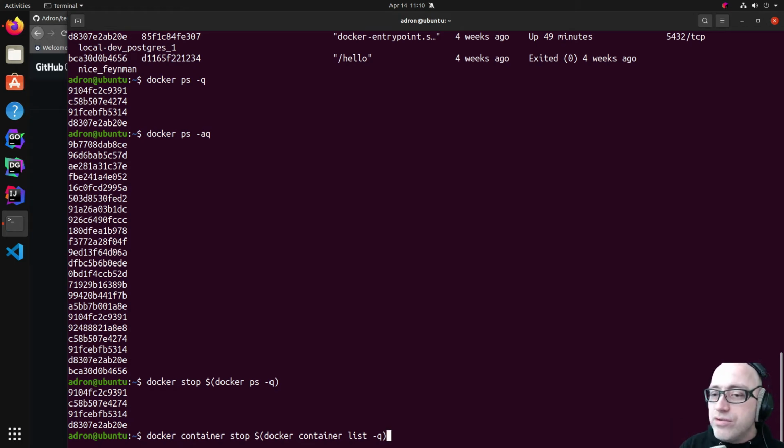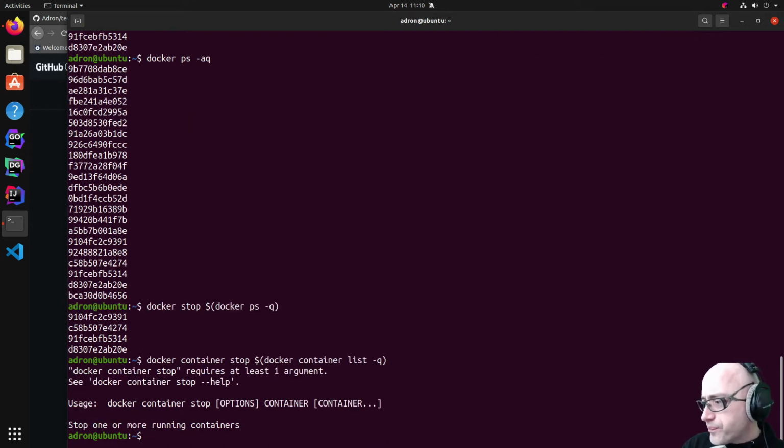The -q is going to get that ID and make it run iteratively with every single one of the aforementioned Docker container stop. So it's going to be like Docker container stop, the first one, Docker container stop, the second one, Docker container stop, the third one. So those IDs are going to be iterated through in that sense. Now, it says at least one argument, right? Because in that situation, I've already just stopped everything, so that wouldn't work.